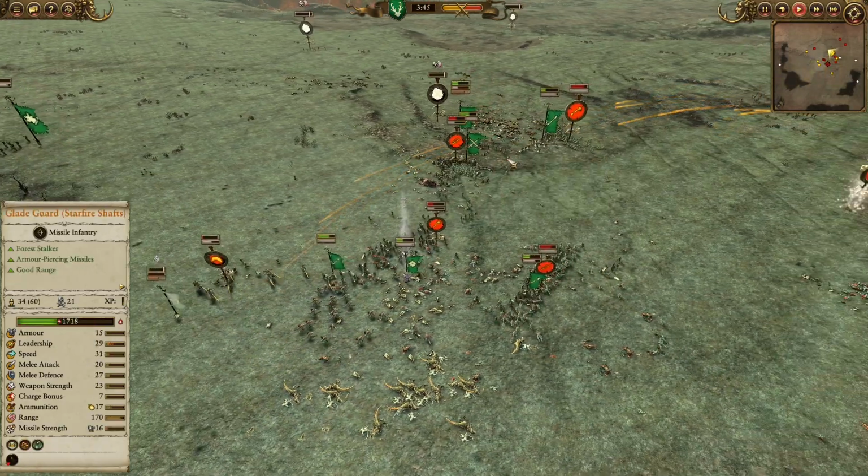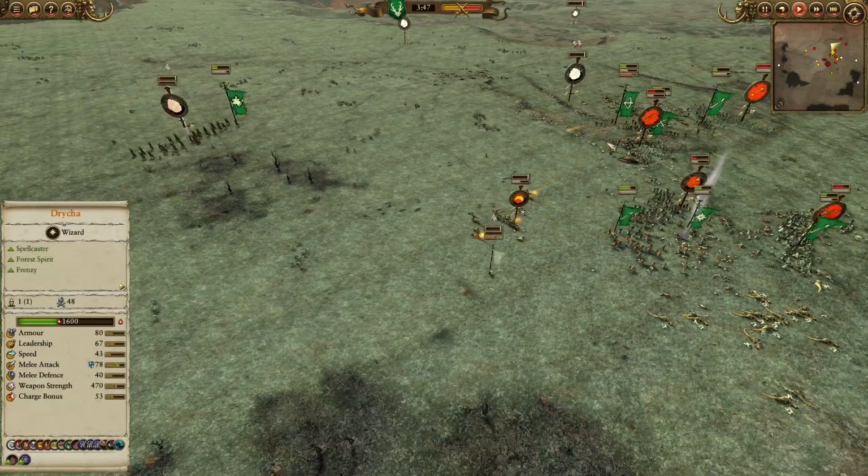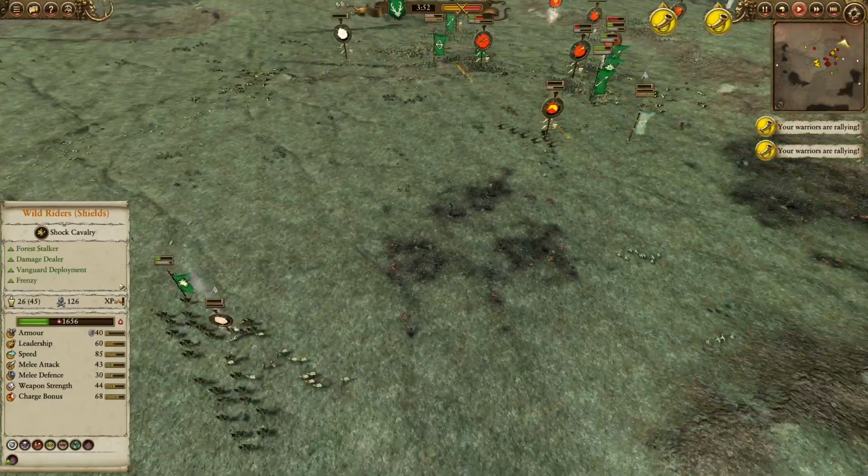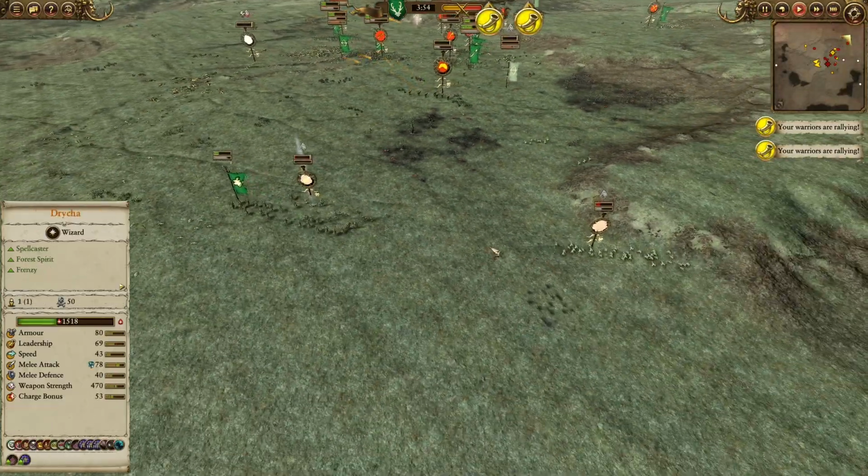And we have the War Dancers in here blending through all these chaff units of the Lizardmen, while the Wild Riders use their superior speed to clean up all these routing Skink cohorts.